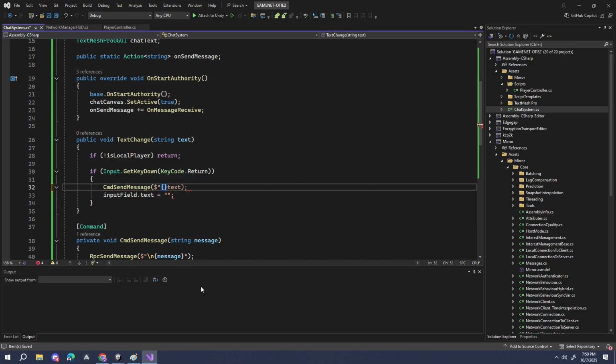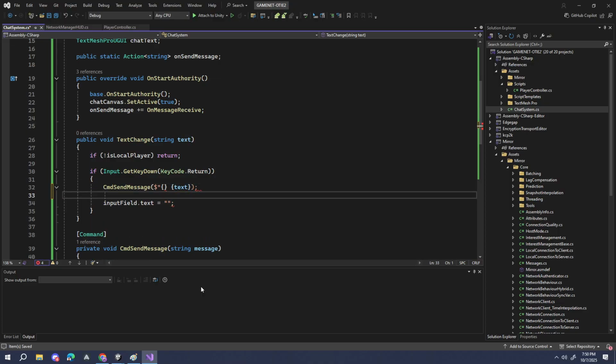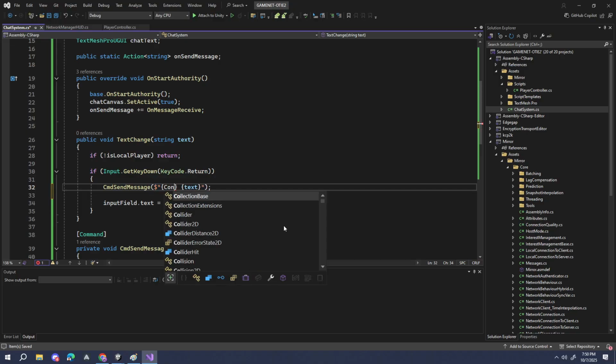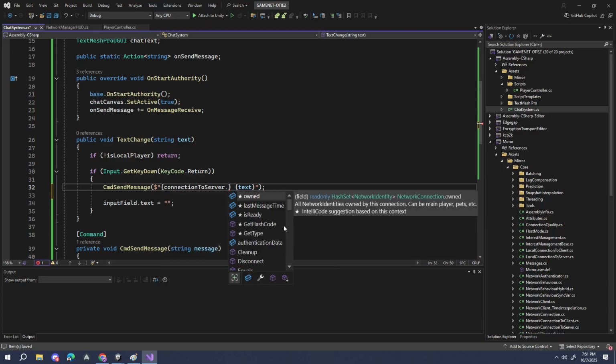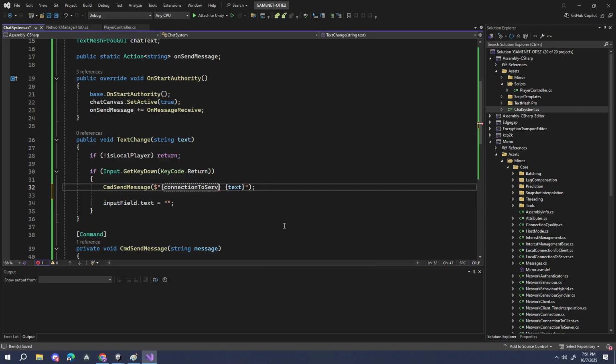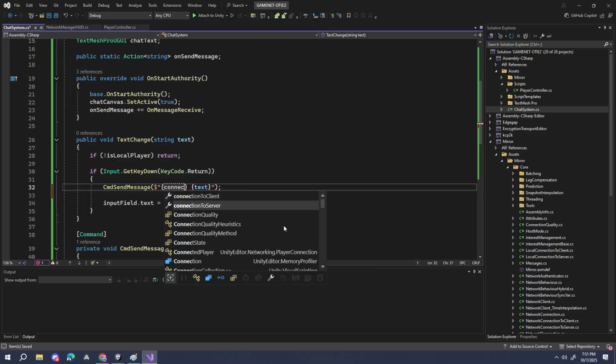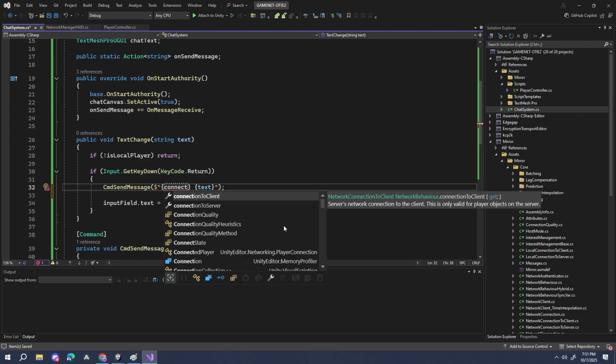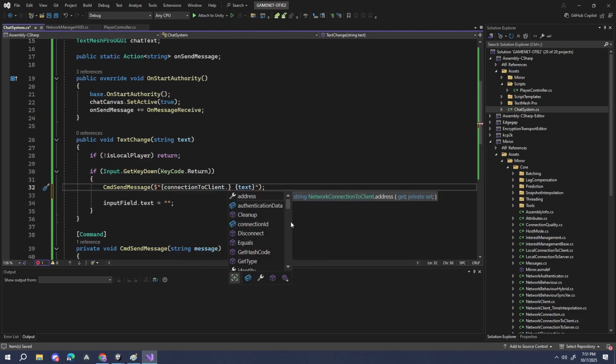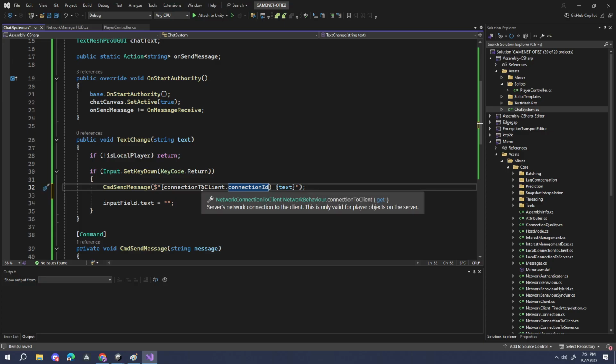Let's include the connection. Connection to server. Connection client.